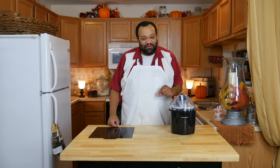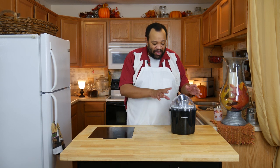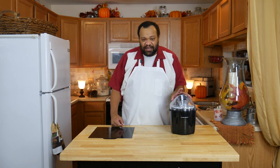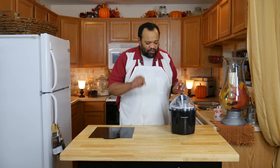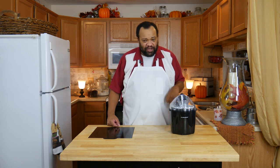That's why I'm not telling you what the recommended time is, because I don't know how you are making your ice cream. Now, if you are doing it in one of those ones that you have to crank, like we did as kids, just let it go for that amount of time. Make sure that you go until you have a nice ice cream. So we're going to let this one go.